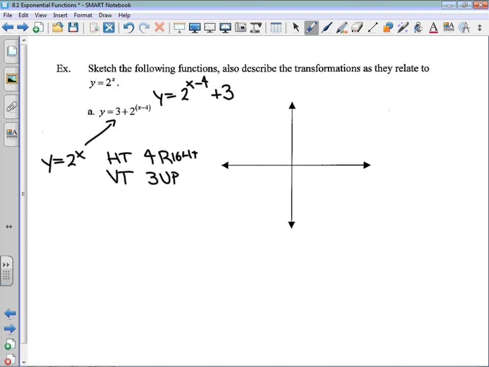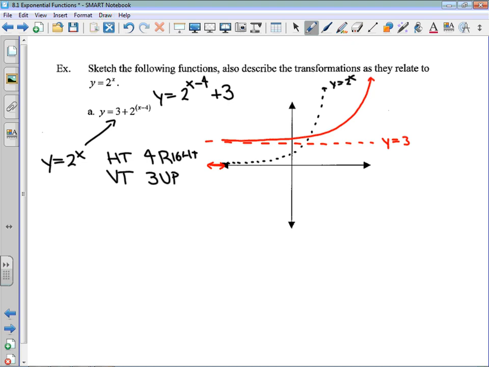Now I'm going to draw a dotted line, and talk about how this is y equals 2 to the power of x. If I wanted to draw what my new function would look like, what I like to do is immediately draw where my asymptotes would be. There's only one asymptote here. This black dotted line has an asymptote at y equals 0, right here, that little red line. If I move that 3 units up, it becomes a horizontal asymptote at y equals positive 3. Then when I move it 4 to the right, the graph is going to open or increase a little bit later, and it's going to look something like that, give or take.